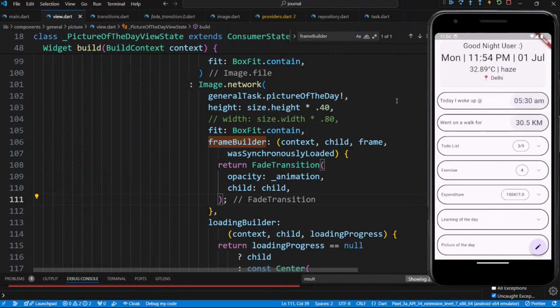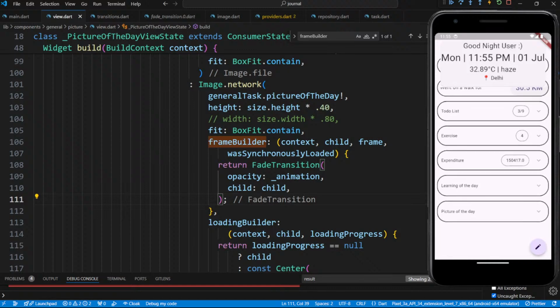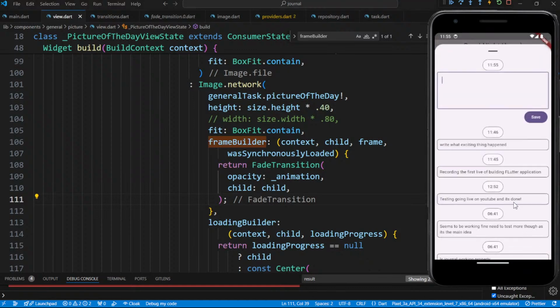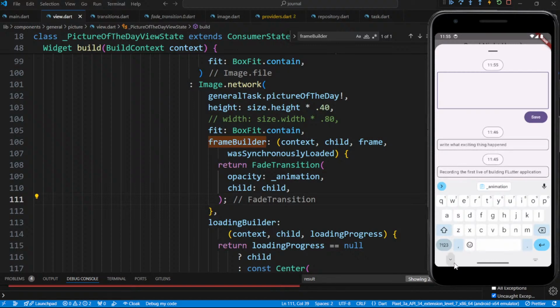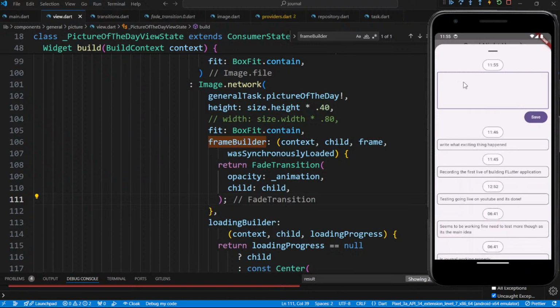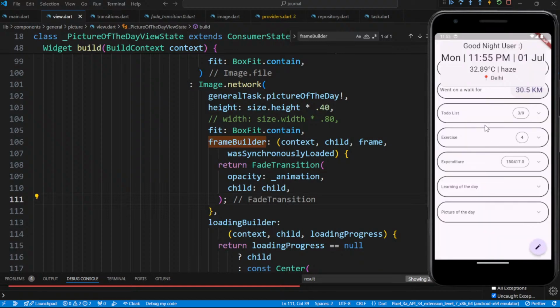Hi Shubham, so we are building a journal app. If you see on the emulator, we wanted to track our days, like what we do: waking up time, sleeping, to-do list, exercise. It's simple, there are not too many things. There are simple things we want to track, and we also have this where we write, like how you write your diary. So we'll also put up general things where you can track every minute. You can just write things. So this is the basic idea.